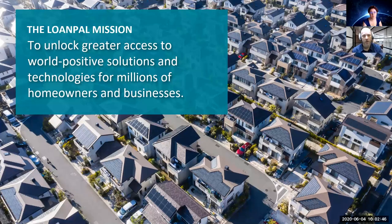If you're unfamiliar with LoanPal, I'd like to give you a brief history. We're a world-positive, clean energy lender, founded in 2003 — the fastest-growing solar lender in the nation. We have a full-service consumer finance banking platform and a full-service mortgage banking company. We've facilitated about 280 megawatts of residential solar installation, operating in all 15 states.